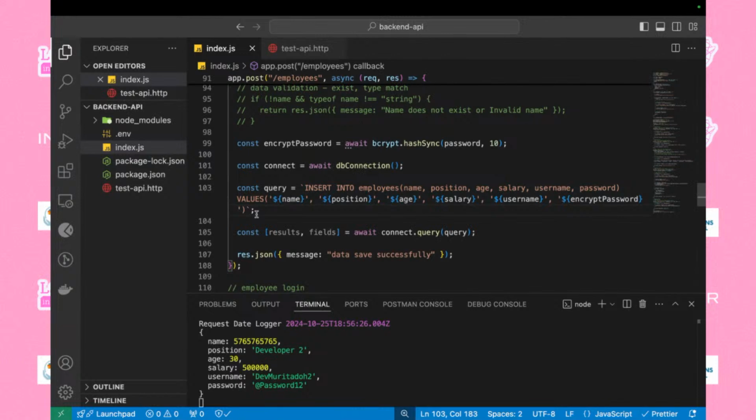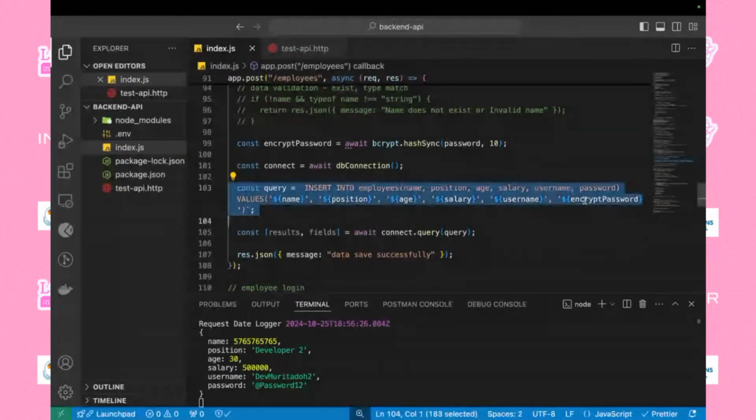The query follows: insert into table name, the columns we want to put the data in, then we define the values. We want to insert name into name, position into position, age into age, salary into salary, username into username, and the encrypted password into the password, not the plain password that is being sent to us.